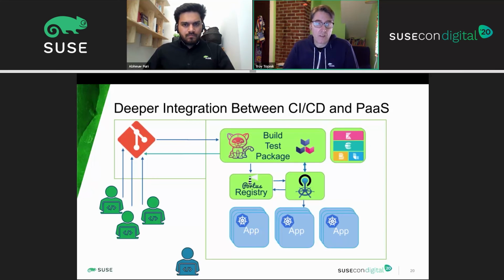Now, the role of the system operator in this case is to look after the platform, not to create individual deployment pipelines or individual deployment environments. They manage the platform, they set the policies for the platform, and then they give API access to the users.